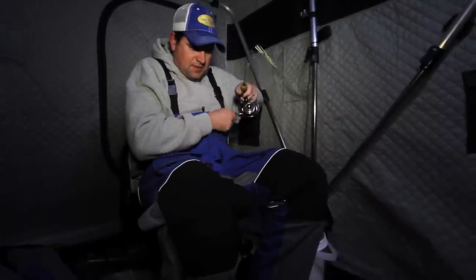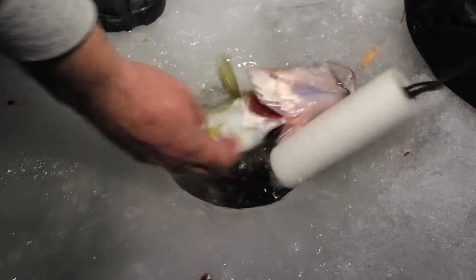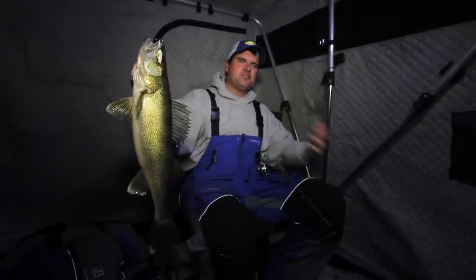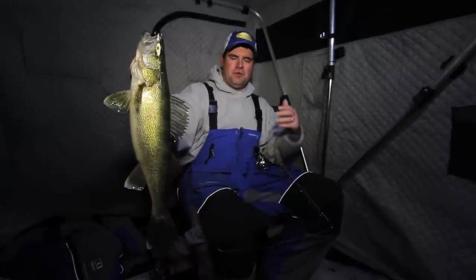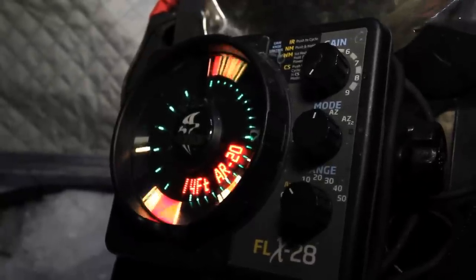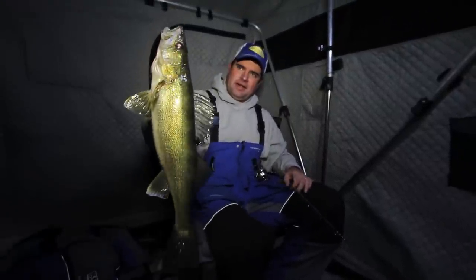That fish just hit it with some ambition — nice to see. Nice walleye, look at those big old head shakes. What makes Red Lake so neat for so many different anglers is you just have an opportunity to catch a lot of fish. I meet so many people at sports shows or through emails who want to learn more about their electronics or using a specific lure. The best teacher is just getting out and doing it, and what makes Red Lake pretty special for a lot of walleye anglers is that you have so many fish rolling through underneath you that if you don't have confidence in something, you can come out here and get confident because you're going to get a lot of opportunities. You're going to see a lot of fish. But yeah, that's a great way to end the night.